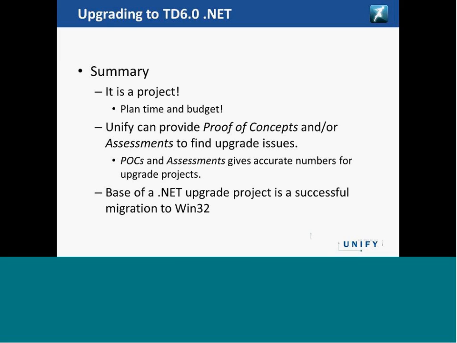That means we try to find out what the differences inside the source code are, what is not running on, for example, .NET, which third-party DLLs are involved, which versions these DLLs are, and so on. For example, we found a customer who wants to upgrade first to Win32. Everything is fine, but in the next step they want to go to .NET, and they have only a DLL from 1997. They don't have the sources and so on. So we have to find something around to get this function implemented.